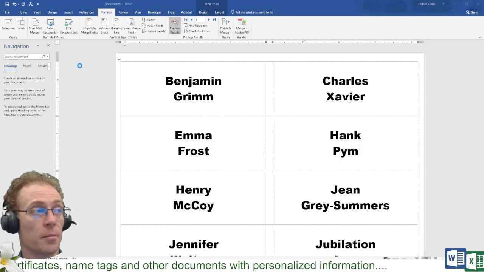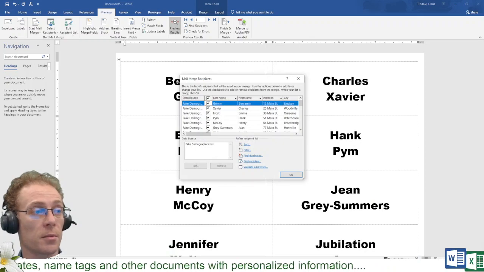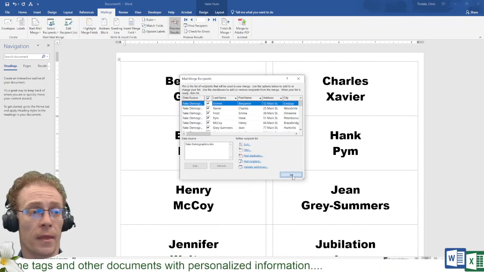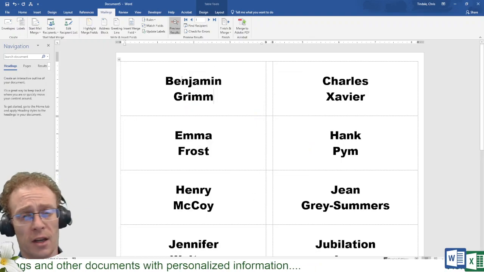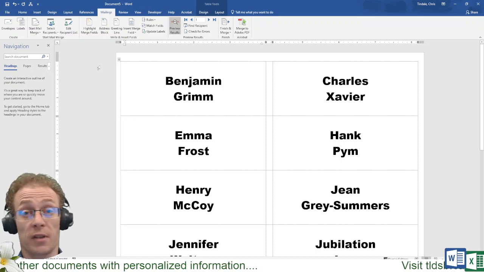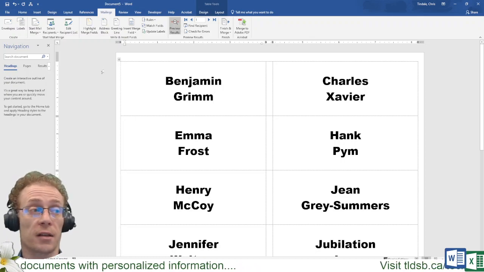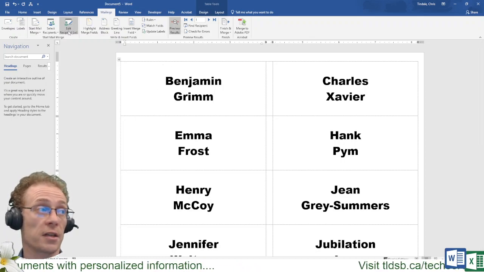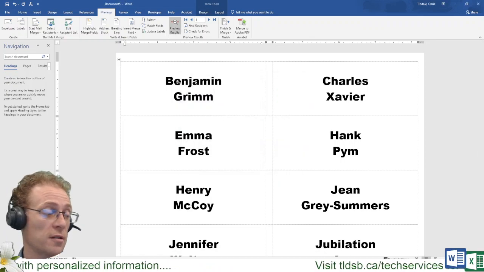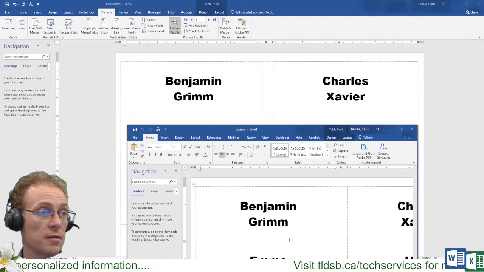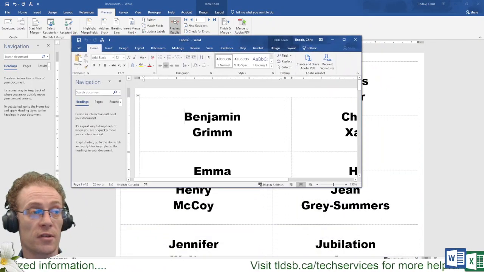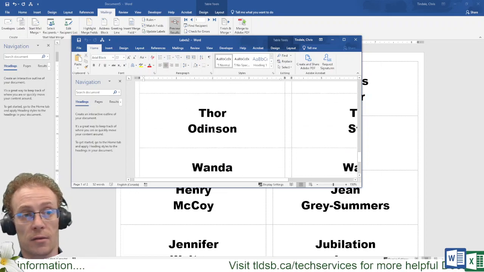If the data in the background, the one that's connected to my recipient list, if any of the data in that list changes, then when I open up this document and I'm looking at that merge, it's going to reflect that new data. So if I've deleted names, say, I'm not going to see them here anymore. They're just gone because the data doesn't have them anymore. If I've retained this original version that I spit out when I did my merge the first time, then I still have these original names.